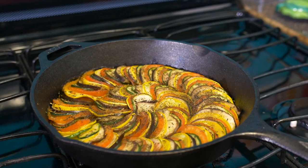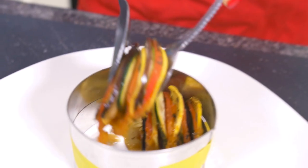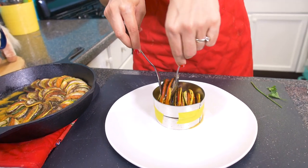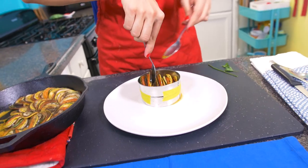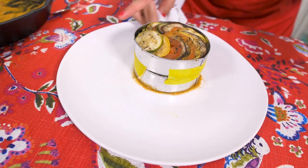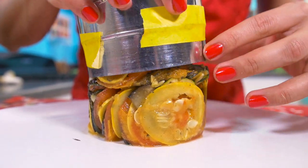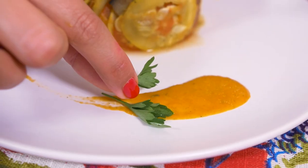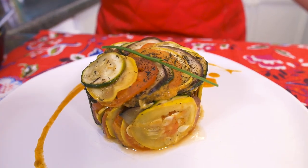My house smells delicious and I think our Ratatouille is ready! And now comes the beautiful part — plating! To present it like it was in the movie, you'll need a big round cylinder or two cookie cutters that you can paste together like I did mine. We'll place the cylinder in the center of our dish, and all you gotta do is grab handfuls of veggie shingles, helping yourself with a couple of spoons, and placing them vertically. Fill it all very tightly to prevent the whole dish from falling apart, and finally add a couple of rows horizontally on top. If you see a bit of sauce escaping the mold, just dry it out. And now — the reveal! Let's give it a finishing touch with some sauce around it. Oh yeah, now it looks expensive! A few fresh parsley leaves and a twig on top.